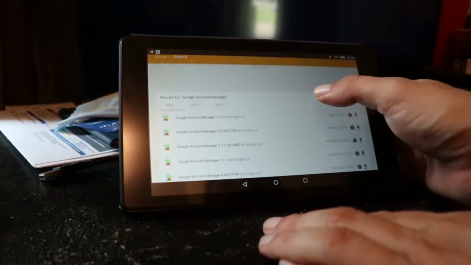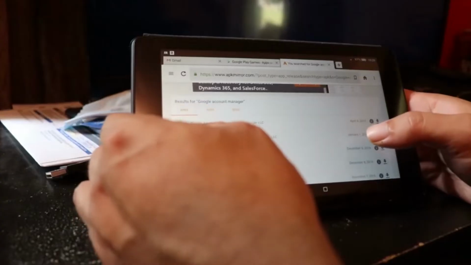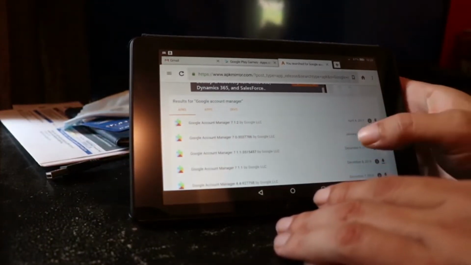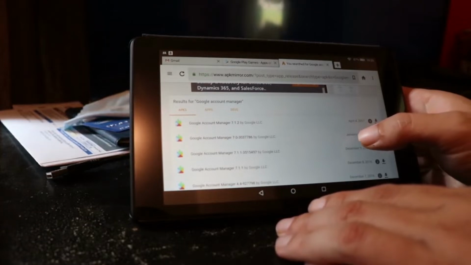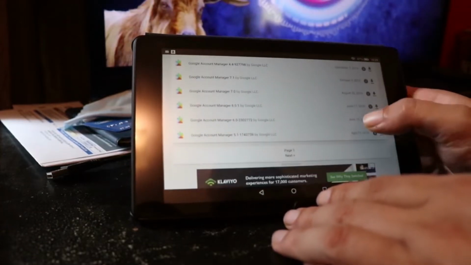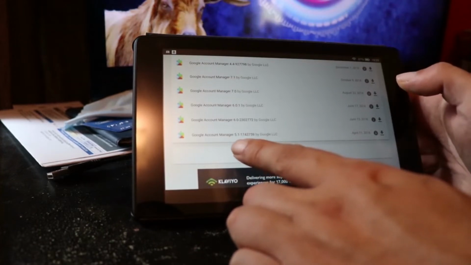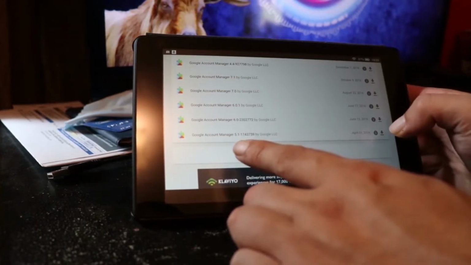Since this was built on an older, I can't even remember the name of it still, an older Droid OS, we're going to want to use this older account manager for this.